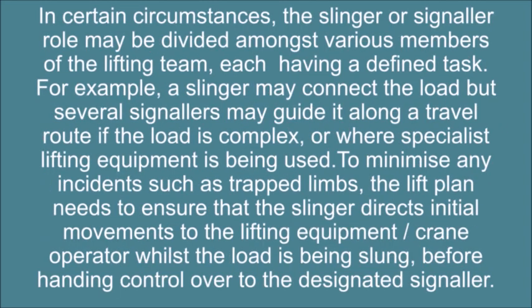In certain circumstances, the slinger or signaler role may be divided amongst various members of the lifting team, each having a defined task. For example, a slinger may connect the load, but several signalers may guide it along a travel route if the load is complex, or where specialist lifting equipment is being used. To minimize any incidents such as trapped limbs, the lift plan needs to ensure that the slinger directs initial movements to the lifting equipment, crane operator whilst the load is being slung, before handing control over to the designated signaler.